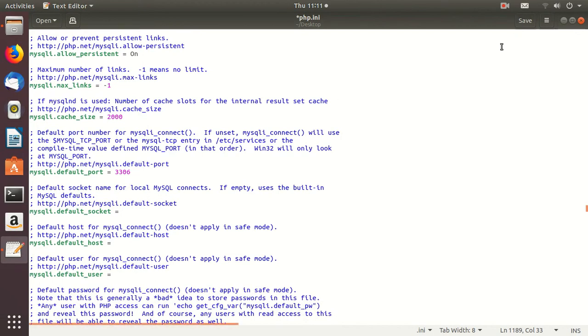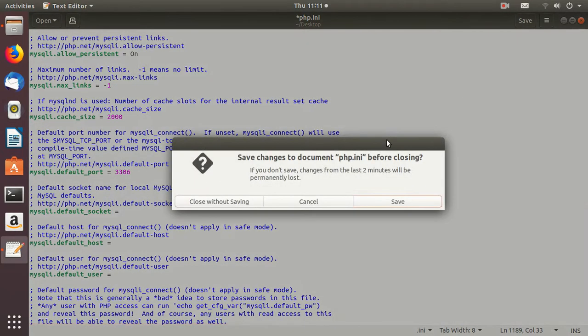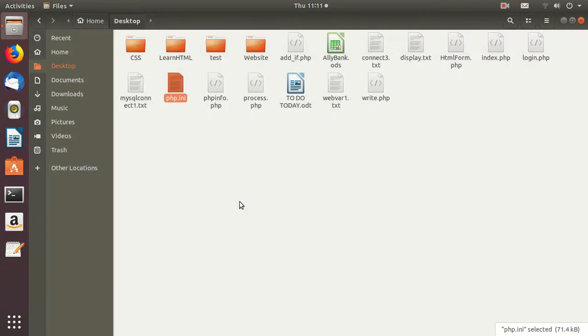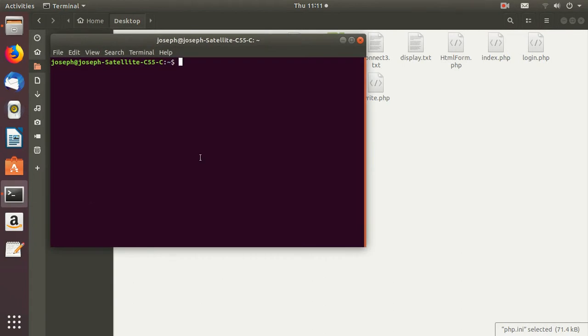And then once you make those changes, you're going to want to restart the Apache server. Or just to be 100% safe and 100% certain, go ahead and restart your computer. If you want to restart Apache server, go into terminal, sudo, what is it? apache2 restart.